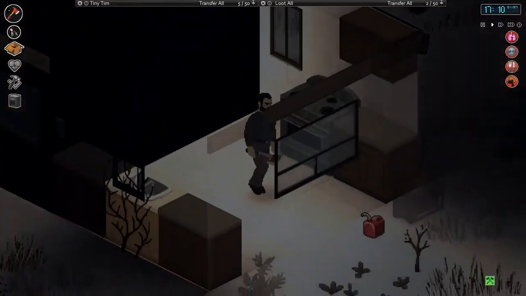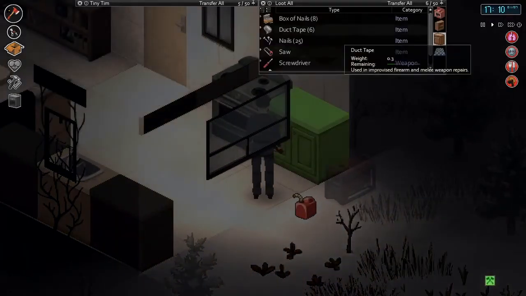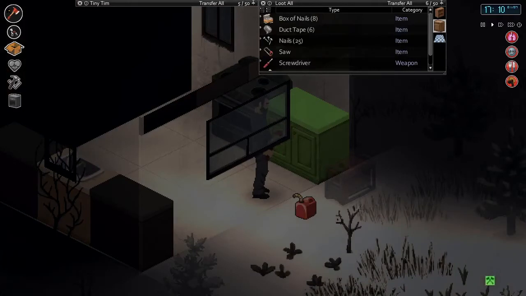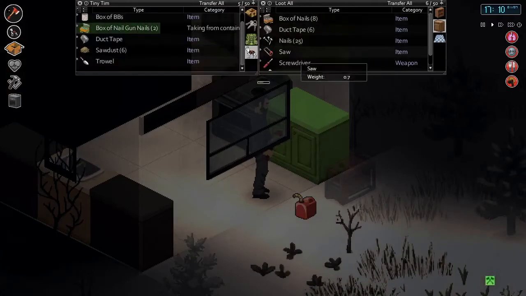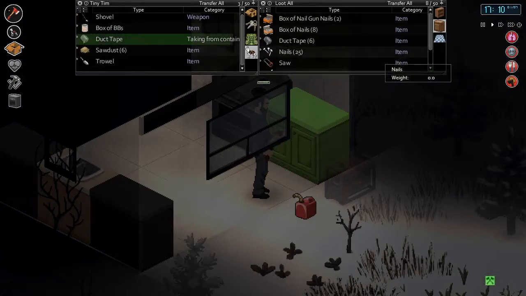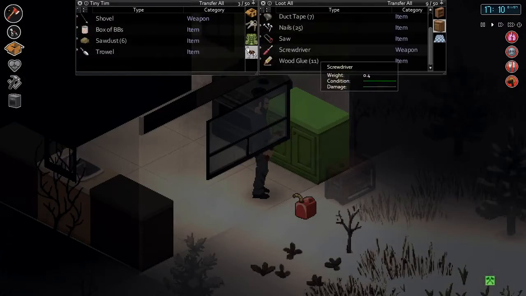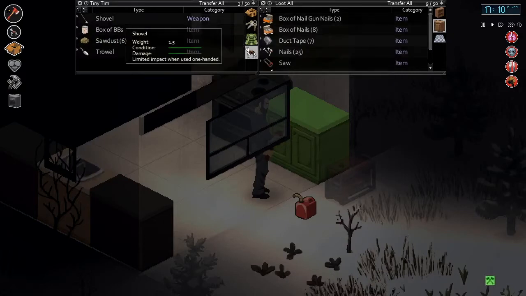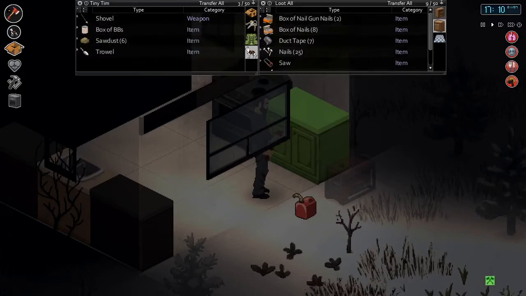This place was actually a carpenter's house as well. Look at all these boxes of nails. I think there was like 4 or 5 boxes of nails in here. So we have lots of nails. We can do lots of building here, which is good. I got several things of duct tape, lots of wood glue. So no complaints there.